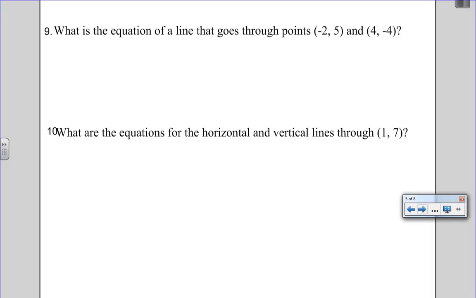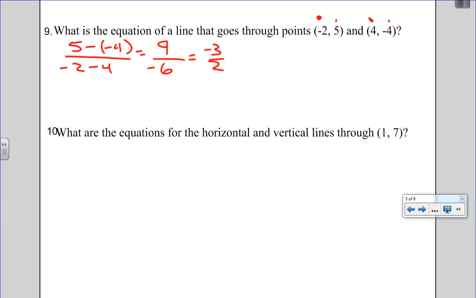What is the equation of the line that goes through the points negative 2, 5, and 4, negative 4? So we have 2 points to choose from here with our point-slope formula, but we don't have a slope. So what we need to do is find the change of y, and I chose to go with this one minus this one, so I have to do this one minus this one now on bottom. You have to have your order correct. If you solved it doing it the other way, you'll still get the same answer. And we get, oops, I messed up there. 5 minus negative 4, there we go, is negative 3/2. That's our slope. So, now we have a point to choose from.